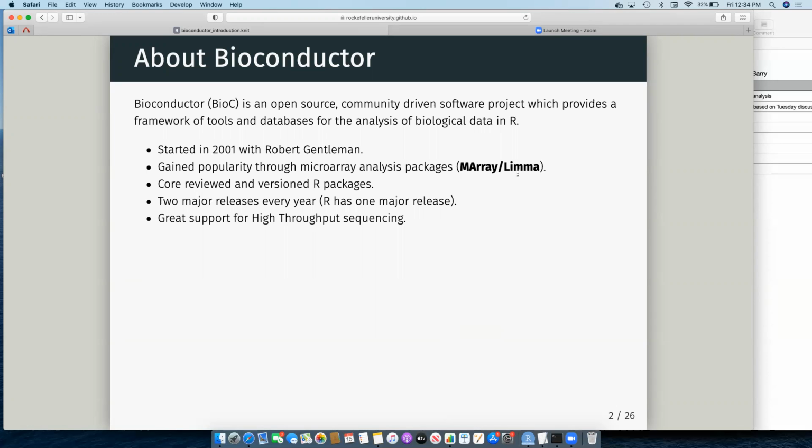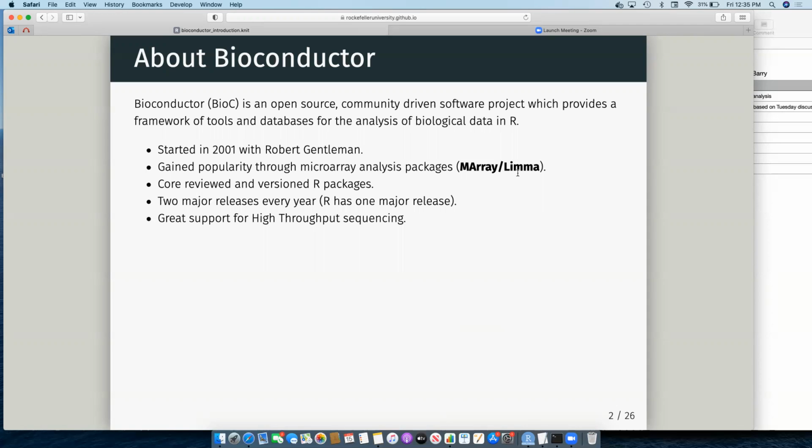It's made slightly trickier in that Bioconductor has two major releases every year. They will have, and I will show you this, a 3.11 release, a 3.12 release. This just means all their packages will be tested, checked, and updated every 6 months. R, on the other hand, used to do this every 6 months, but now does it every year. So you can get a new version of R every year, but you can get a new set of Bioconductor libraries twice a year.